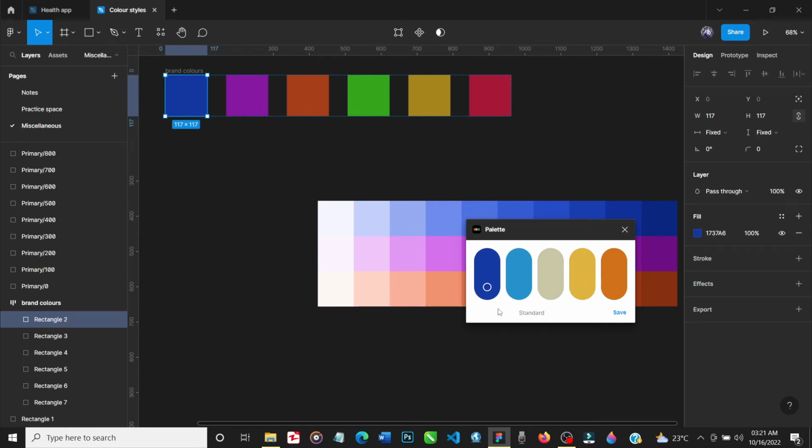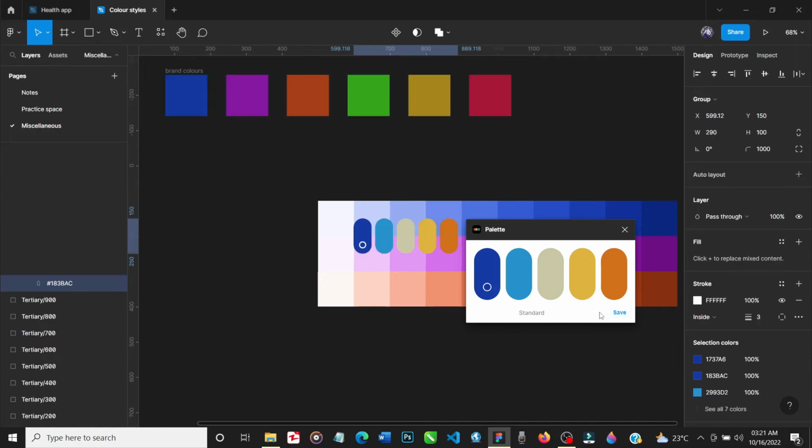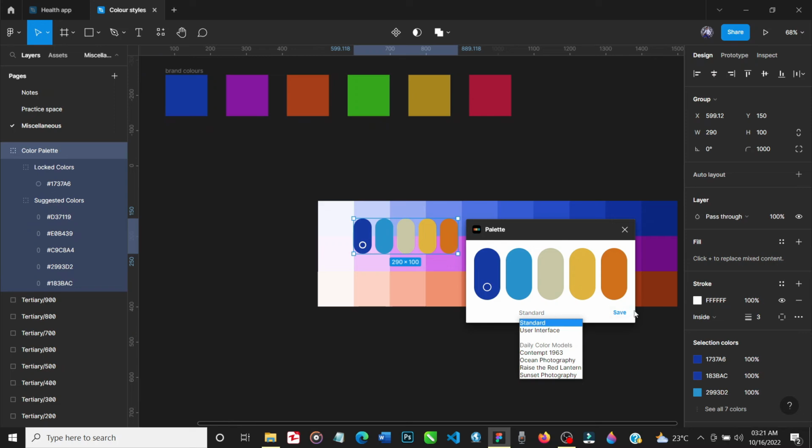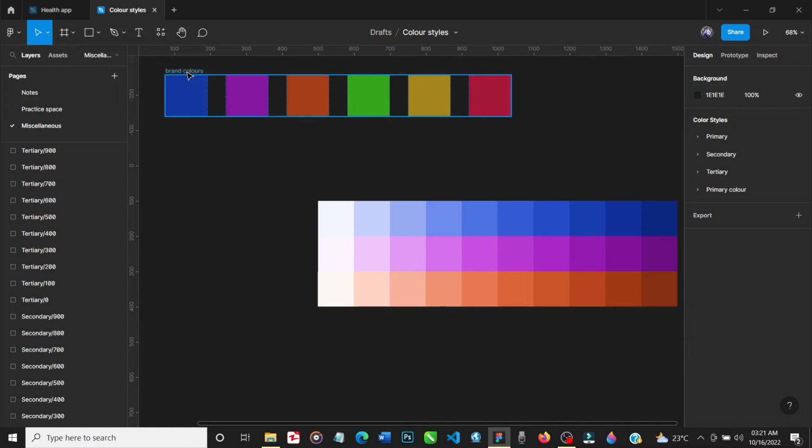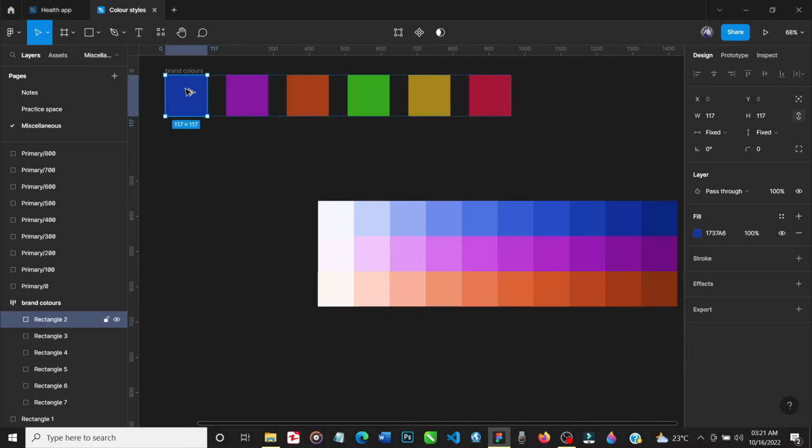So you can randomize this. You can just click on this empty space to change to the dark mode, somewhere around here. Oh, I just saved it. I didn't want to do that. This is it right here, but I don't want to do that. Let's undo that. I don't want to save it just yet. I want to show you how you can actually create more of it. So Control Alt P.